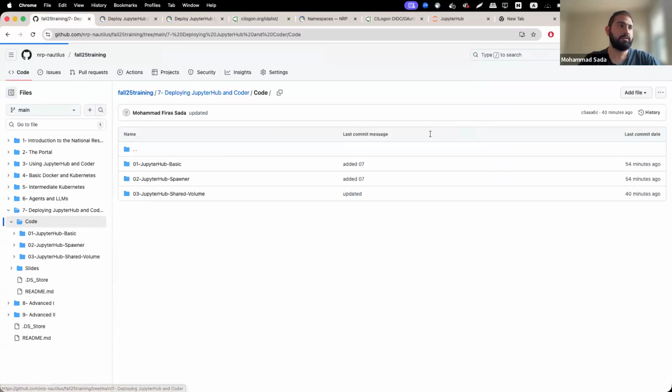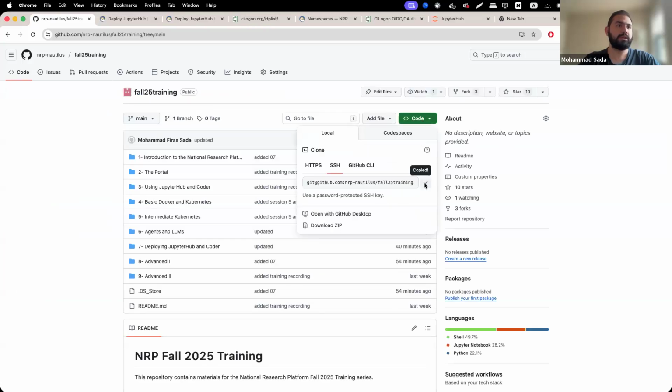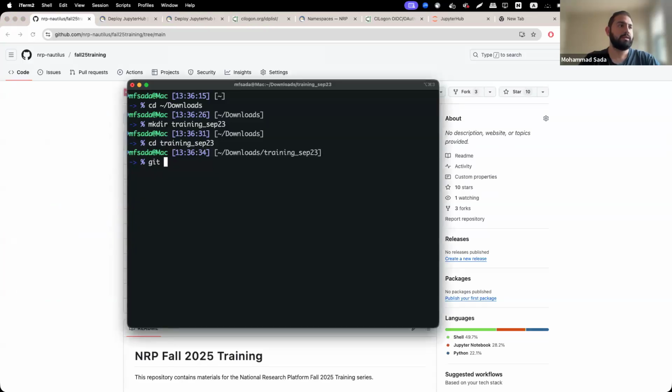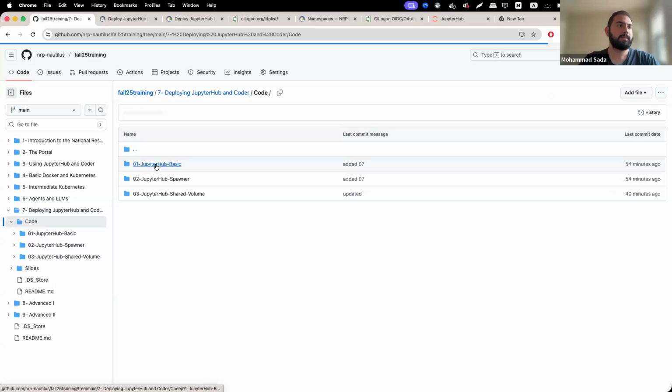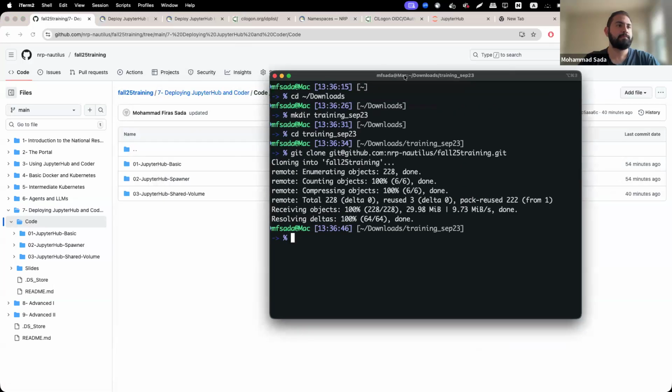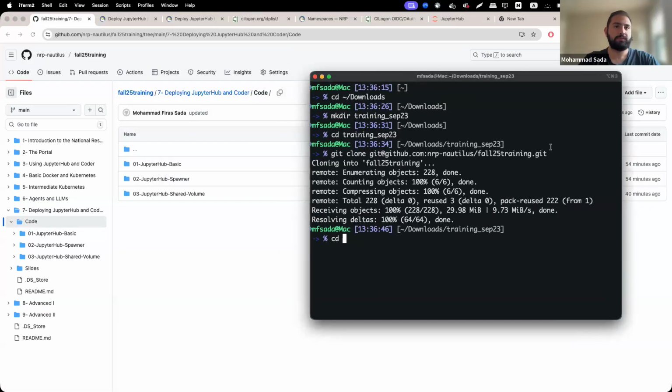And I'm going to clone the repository. And you can see we start here. So just to give you the clone command.